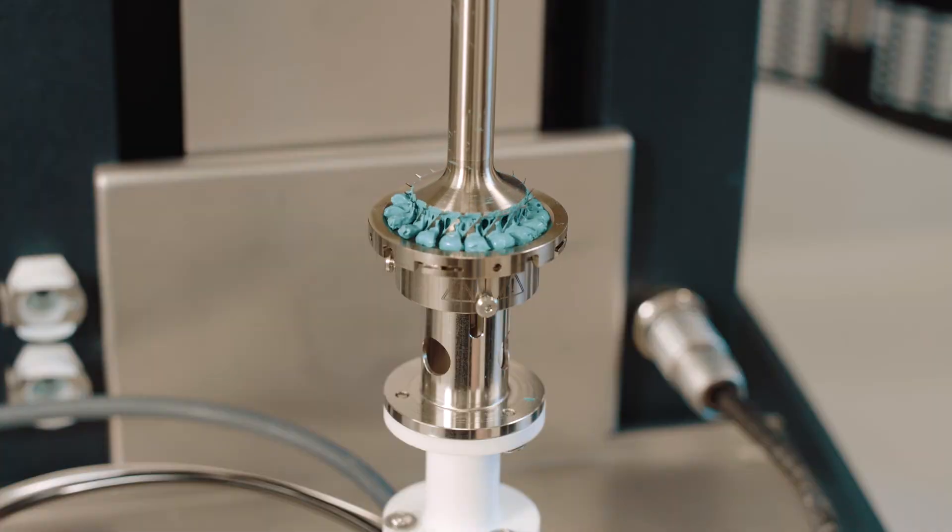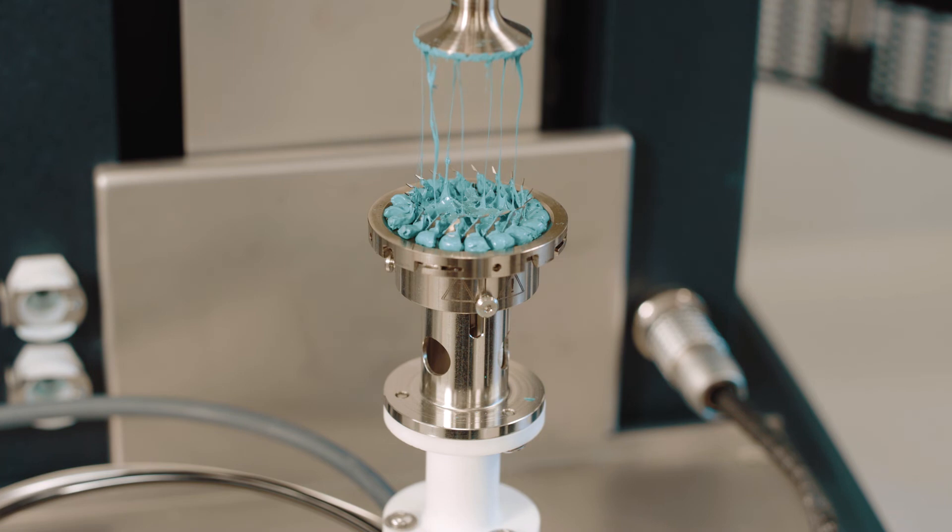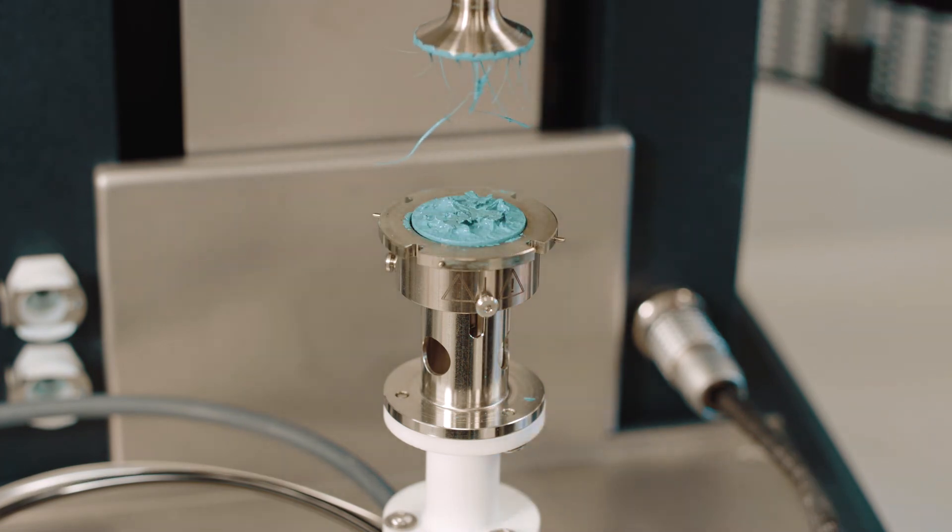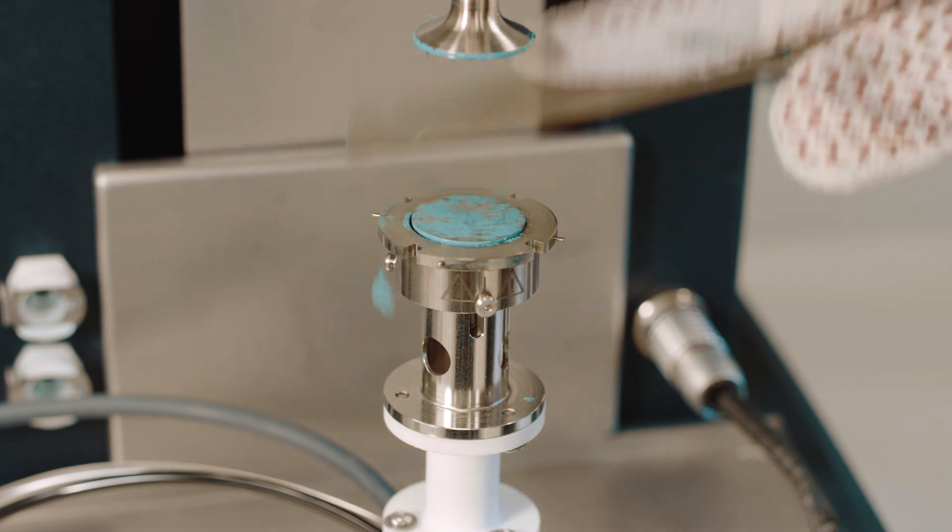After testing is complete, the user opens the oven and the geometry is raised. Then the sample is cleaned off of the top geometry followed by the bottom geometry after the trimmer is removed.